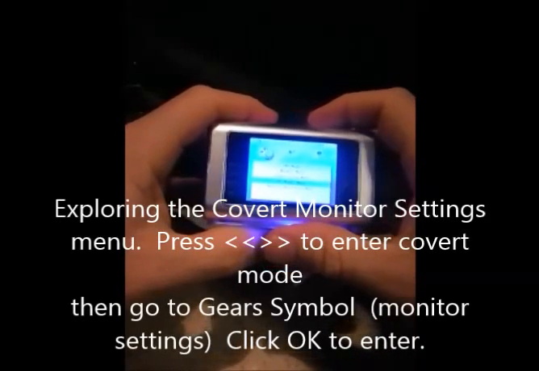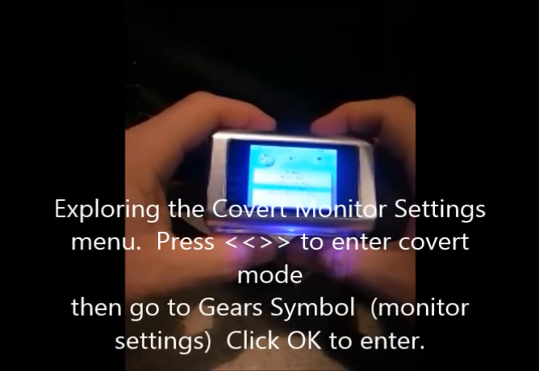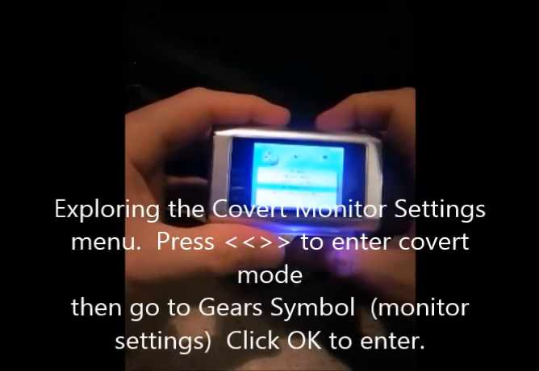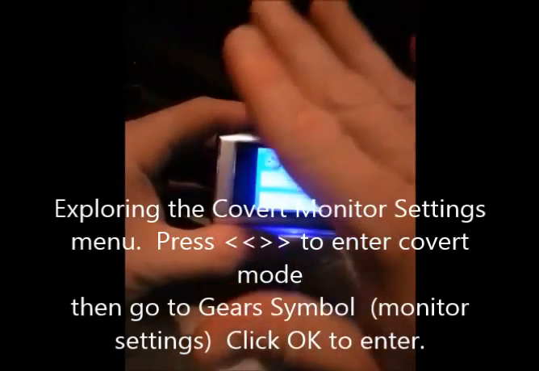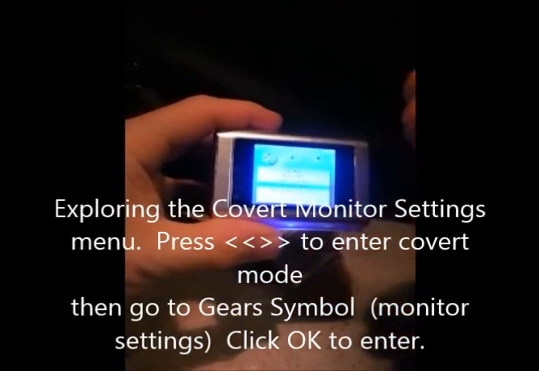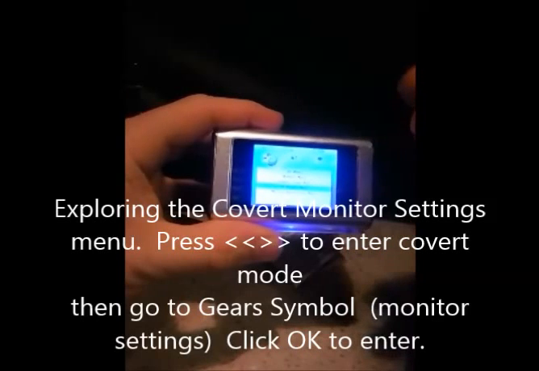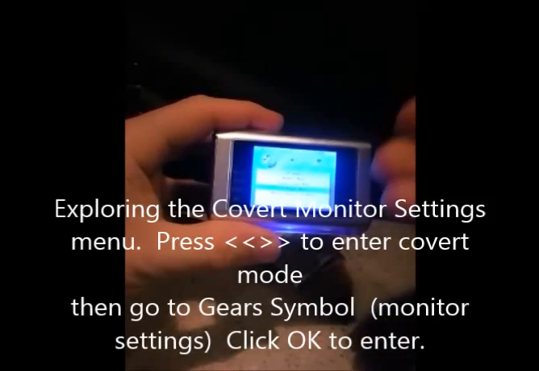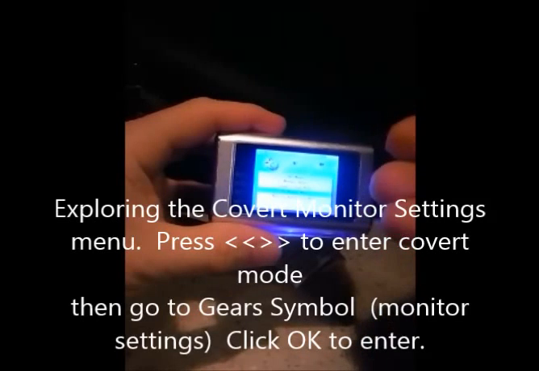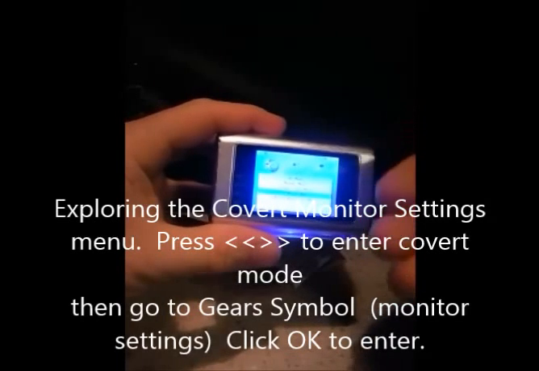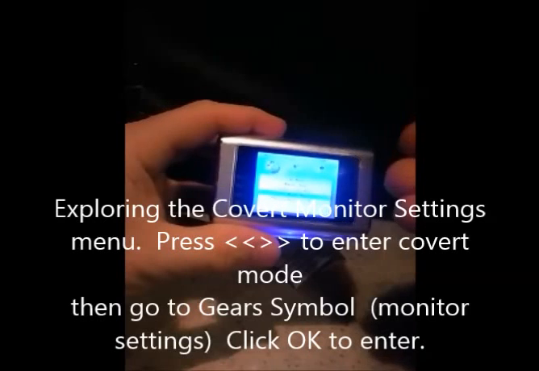So the reason you can't have DV night mode and motion activation at the same time is because motion activation is really about this little sensor detecting light changes. In DV night mode, the sensitivity of the chip is turned up so that it would basically create lots of false positives where you'd have lots of 5-minute segments of recordings where there was nothing really triggering it off. So that's why they turned that off for that particular thing. You have super long record mode. This is great for wanting to record for up to 32 days on the 320 by 240.